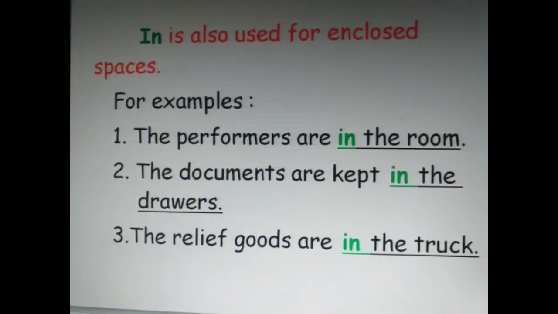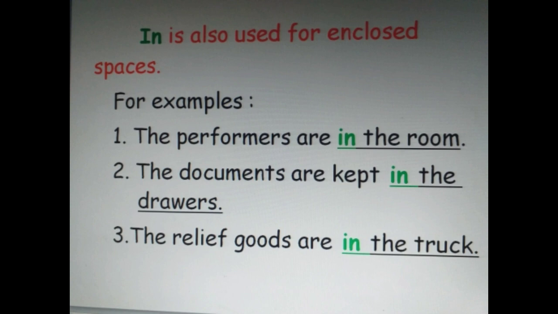In is also used for enclosed spaces. For examples, the performers are in the room. So in plus an enclosed space, which is the room. So in the room. So next sentence, the documents are kept in the drawers. So in plus an enclosed space, which is the drawers. So we use in the drawers.